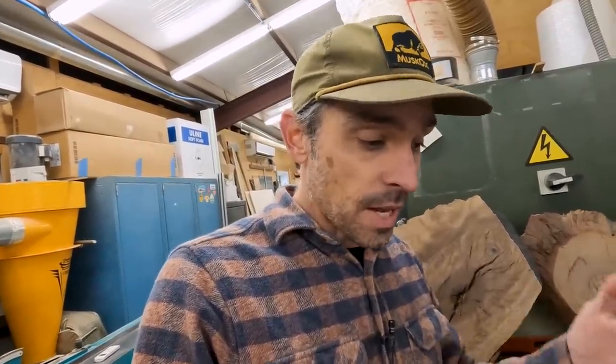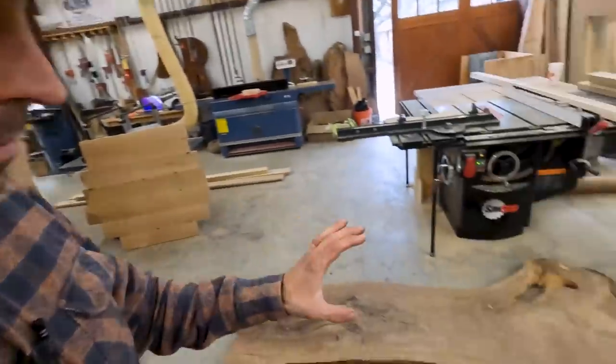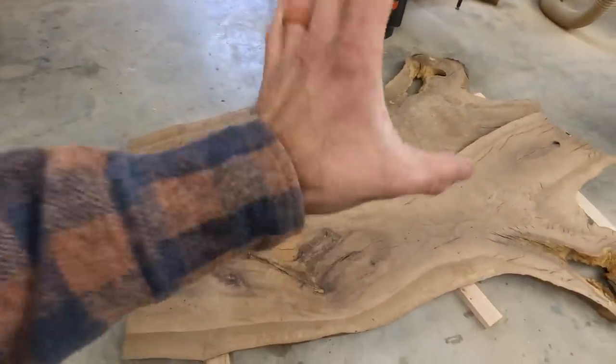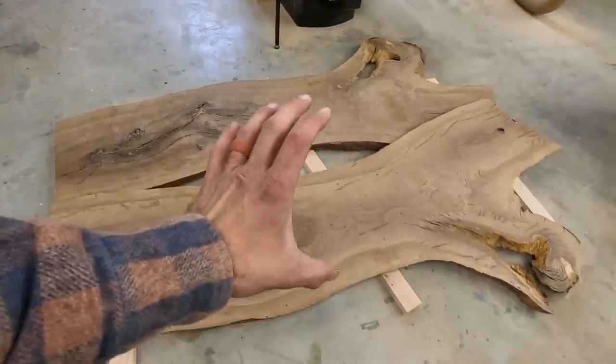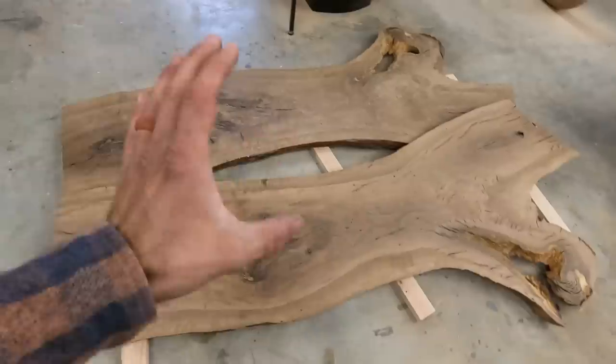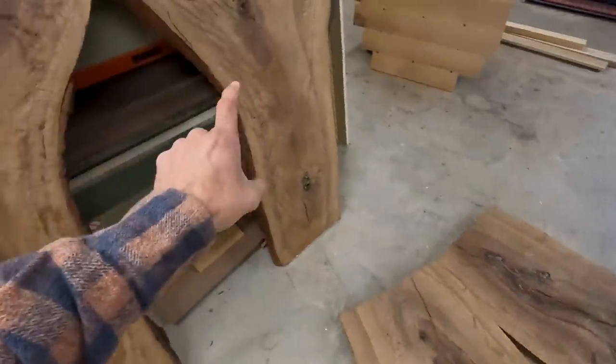I went to the sawmill yesterday, picked up four slabs. So we've got two on the ground right here. These are gonna make up our tabletop. We're gonna do something really cool with these to make them straighten out and get the best yield out of them. I'll share that with you here in a second. And then we've got two slabs here.